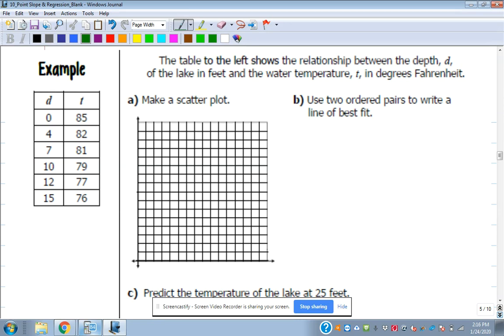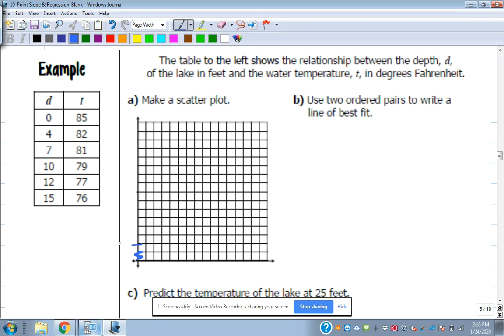So let's first plot these points by hand, and then we'll use some tools to get there. Looking at this, the numbers on the y-axis are all in the 70s and 80s, so I don't think we need to start at 0 there. I'm going to make a note here and put a little squiggle through that. Then I'm going to start counting from a different number, at 75.